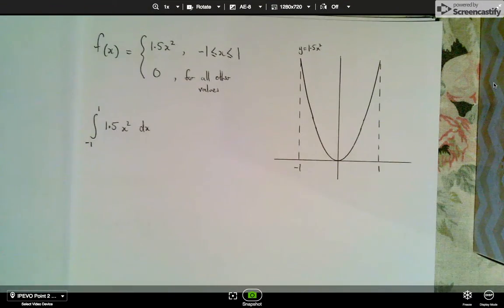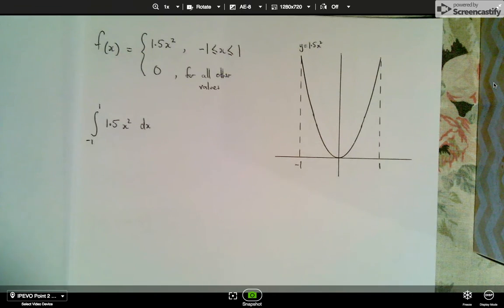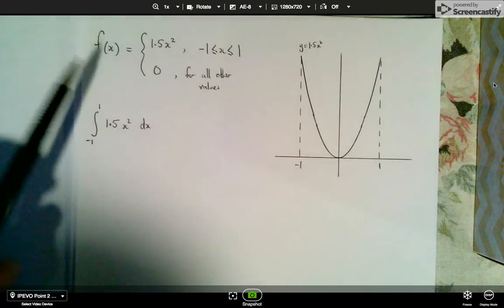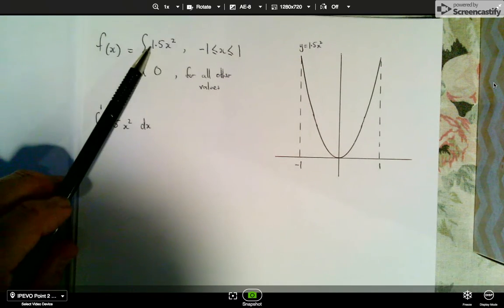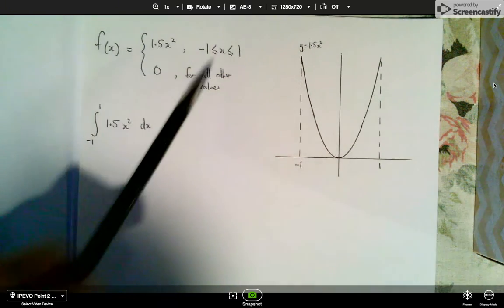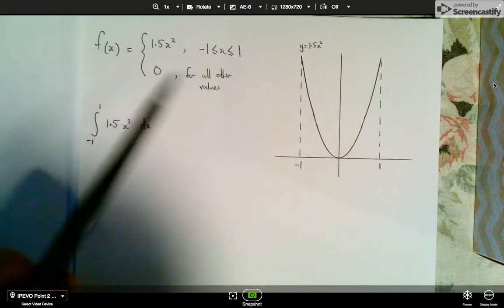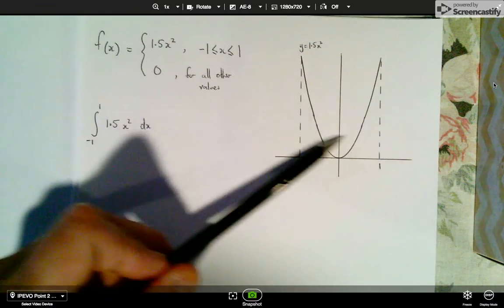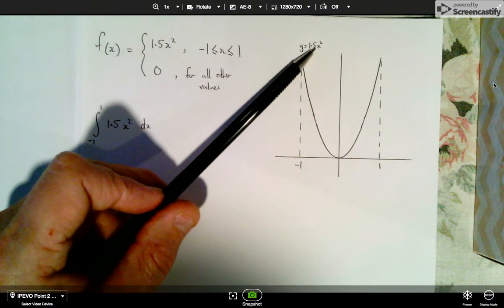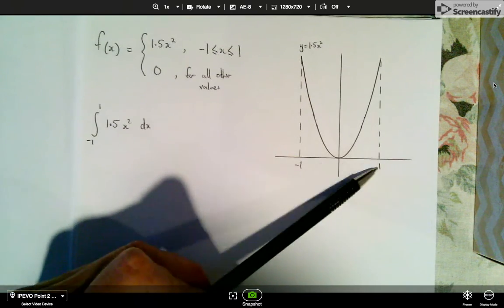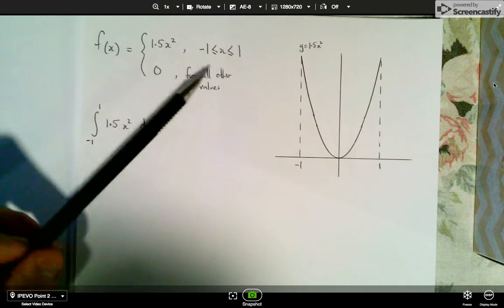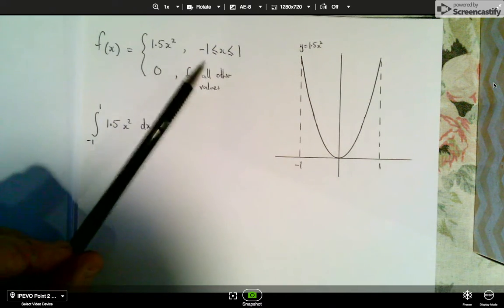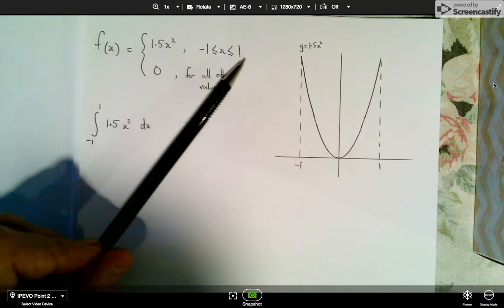Okay. The next thing Alan did was combine those two things, the continuous random variables with probability. So now we are going to look at a function, and he defined the function f of x equals 1.5x squared if x is between -1 and 1, and for every other value of x it's 0. So I've drawn the function here. This is the graph of y equals 1.5x squared between the values of -1 and 1, and for everything else it's 0.